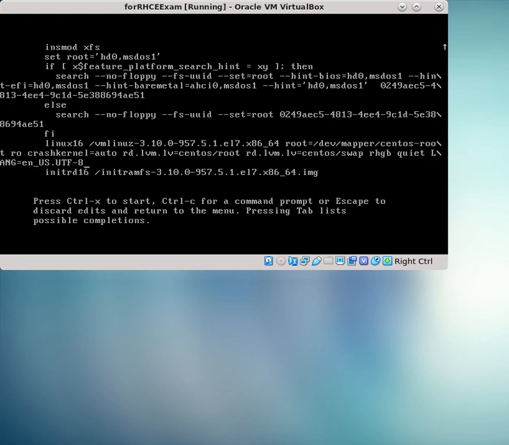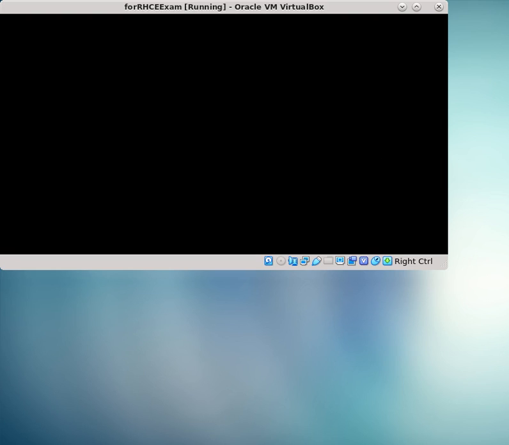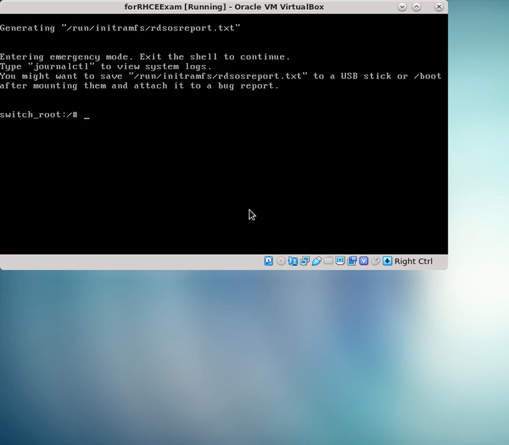Once you reach the end of the line, you need to type rd.break. After typing rd.break, you use the keys Ctrl plus X, and it will enter into a single user mode. So I'm going to press Ctrl X. After pressing Ctrl X, I have entered into single user mode.